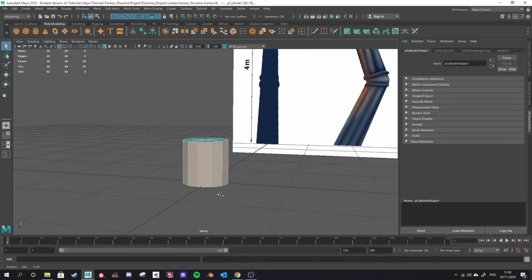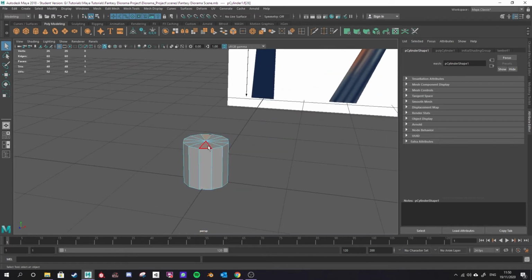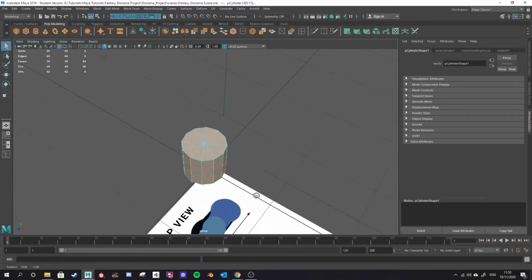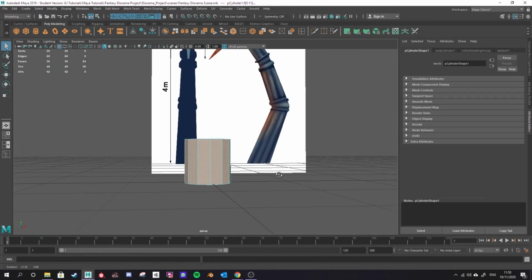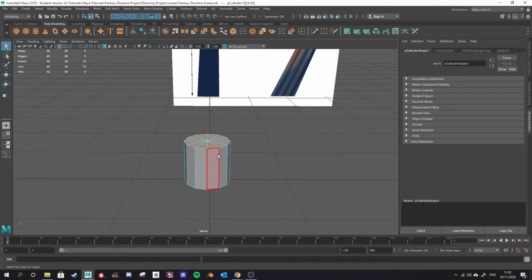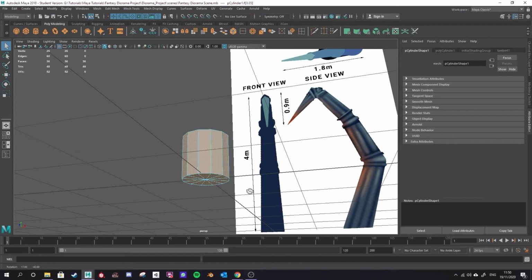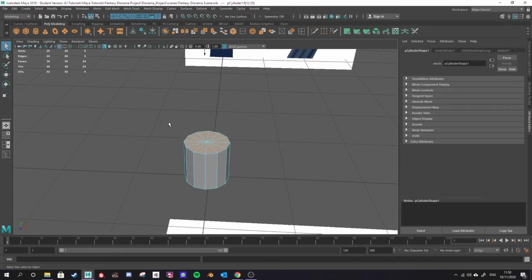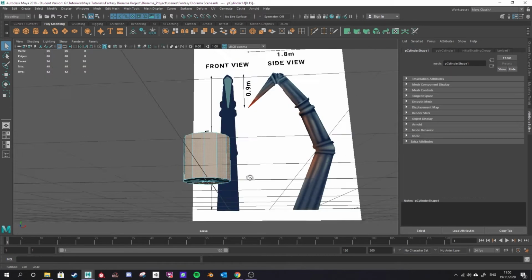This form of selection can be very handy. For example, I can get all of these top faces very quickly by looking at the side, selecting the top faces and the side faces, and then holding Shift and dragging through the sides, and I will have just left the top faces. So it's probably the fastest way of selecting these top faces, but if you misclick or if your selection drags over more than you're meant to, you can end up with more than just the top selected. So bear in mind the marquee tool will select right through your object.